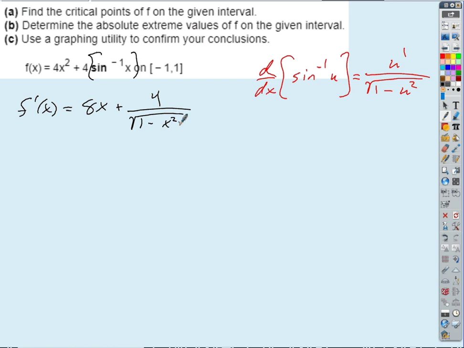Okay. So let's organize our search here. So if we're looking for critical numbers, we know that f prime is undefined at what? What's going to be the flag that we're going to see here? Where would things be undefined? Where there's two things, right? Where we take an even root of a negative number, or we divide by 0, correct? Okay. So then, here's the argument of our square root.